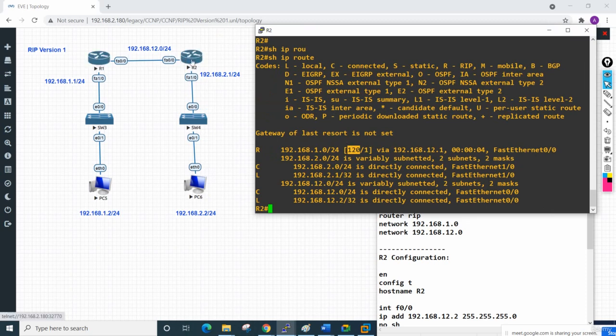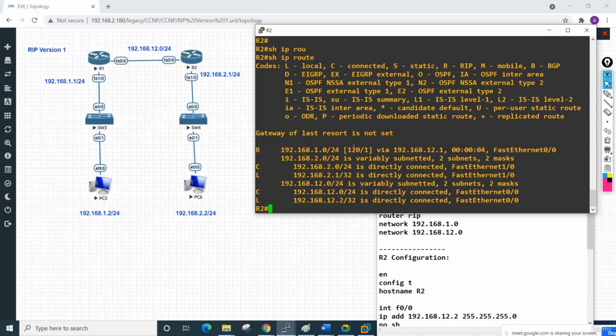If we want to go from here to here, only one router, so the metric is 1. Metric is 1 because of the number of hop count. RIP is using metric hop count, so only one router we have here, so that's why the metric is 1, and via this one, and this much time this link has come up, meaning RIP has had the neighbor for this much time, and this is the leaving interface.